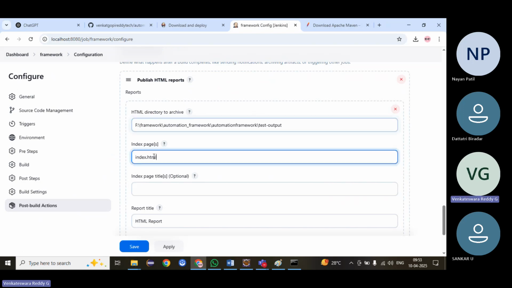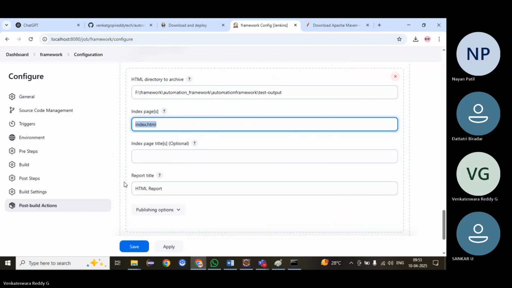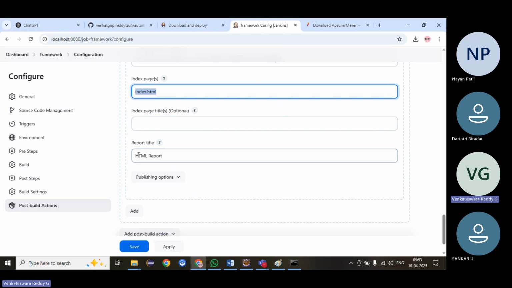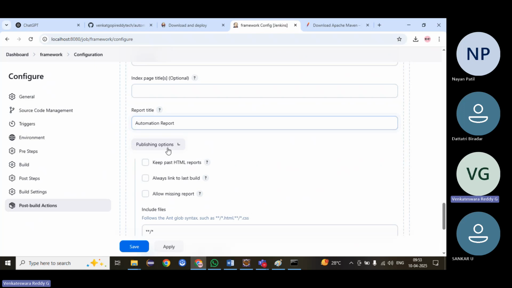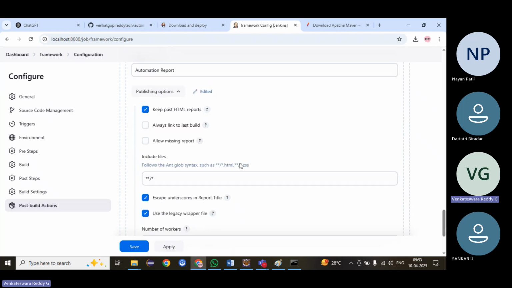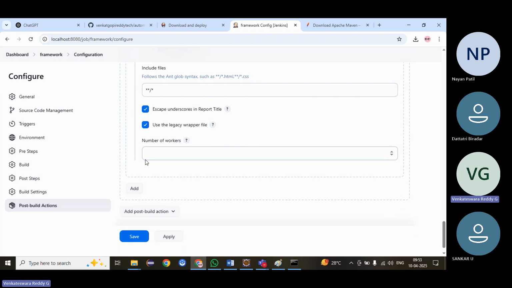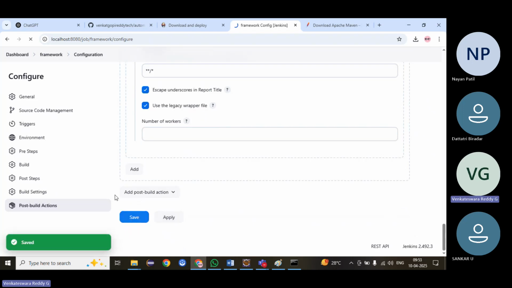It will generate index.html. We will just keep it as automation report. We will see extent report in the next class. Select keep past HTML reports. We will see what the advantage of it is. Now click save.